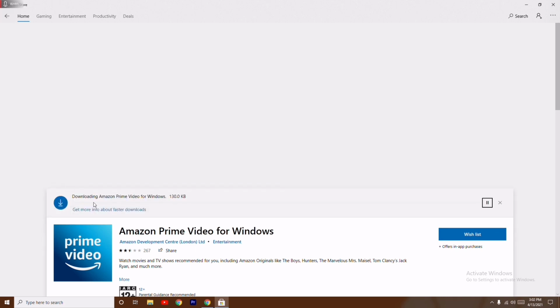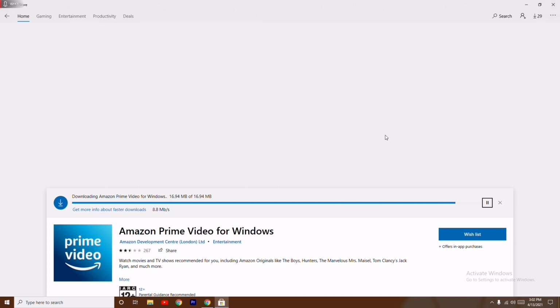As you can see that it will be all good to go. Now as you can see that it is downloading successfully, right? So this is what you have to do, how to download or how to fix Microsoft Store apps are not downloading problem and acquiring license error in Windows 10, and how to fix this up.